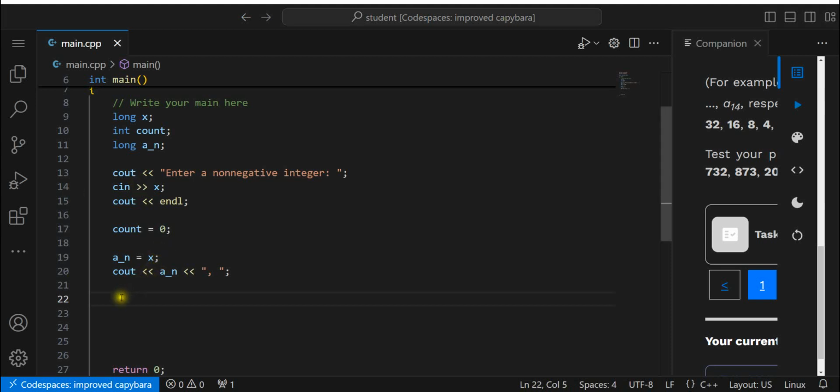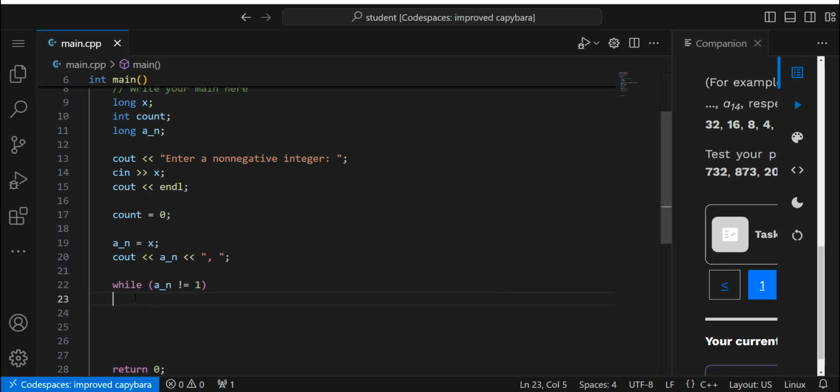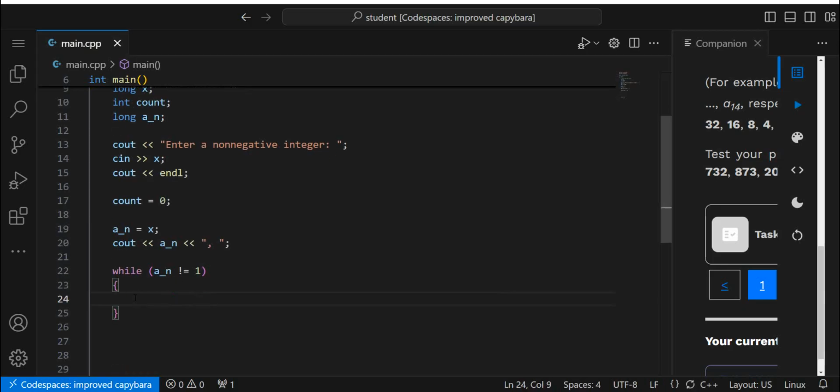Right under this, we go to our while and use a_n. Make sure it is not equal to 1. And let's get that with our brackets.